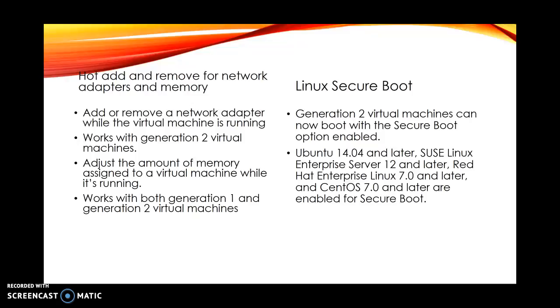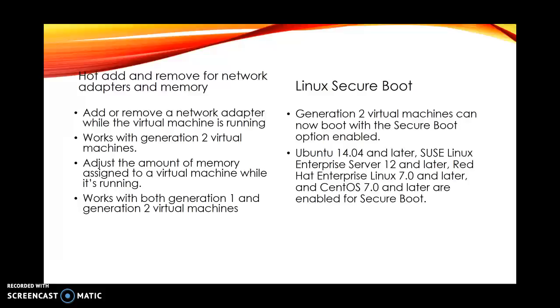The Linux Secure Boot feature allows Linux operating systems running on Generation 2 virtual machines to boot with the Secure Boot option enabled. Ubuntu 14.04 and later, SUSE Linux Enterprise Server 12 and later, Red Hat Enterprise Linux 7.0 and later, and CentOS 7.0 and later are enabled for Secure Boot on hosts that run Windows Server 2016. Before you boot the virtual machine for the first time, you must configure the virtual machine to use the Microsoft UEFI certificate authority.